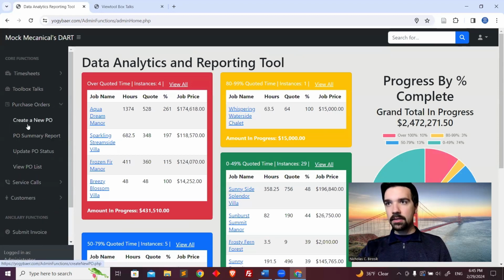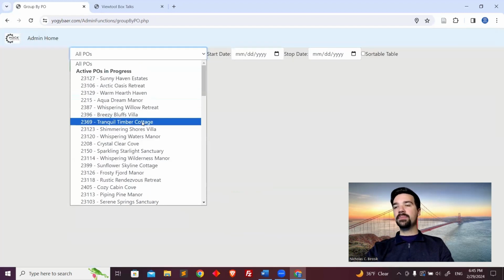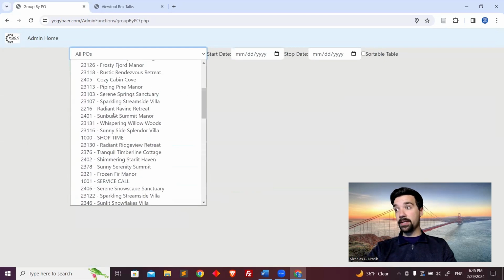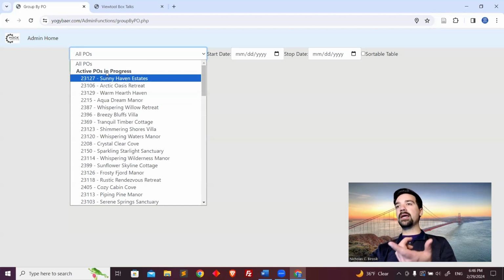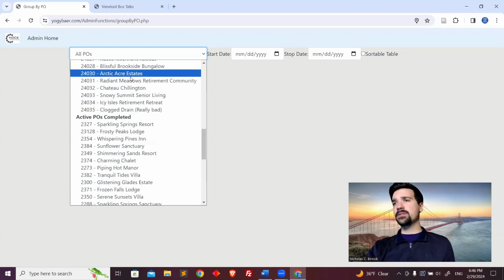We can now also get summary reports of all the POs in our system. So here are all of the POs in the system that are active or in the warranty period. There's two different types of active. There's active, meaning we still need to go out and physically do something. And there's active, meaning we can't close it out because they're in a warranty period. And then there's inactive. So this helps you visualize, just at a glance, where you would want to start looking. Because sometimes alphabetical, when you have thousands, is very tedious and time consuming.